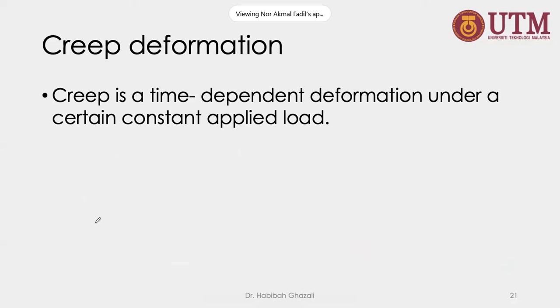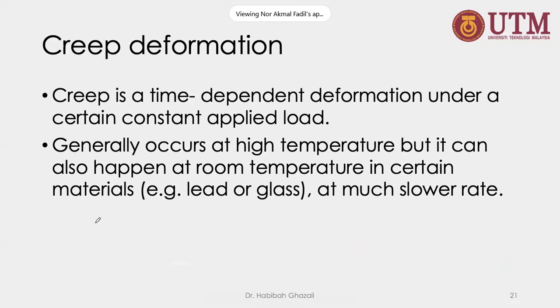So creep, another one. Okay, sorry. Okay, 2 minutes. Creep is a time-dependent deformation under a certain constant applied load. Generally it occurs at a high temperature. Okay, when we talk about creep, there is a temperature induced. We call it elevated temperature. High temperature is not lower temperature, where lower temperature shows the ductile-brittle transition. But this one is failure because of high temperature.